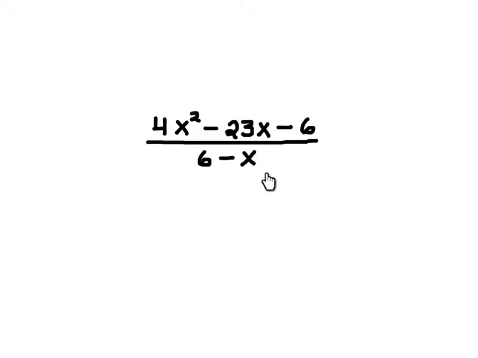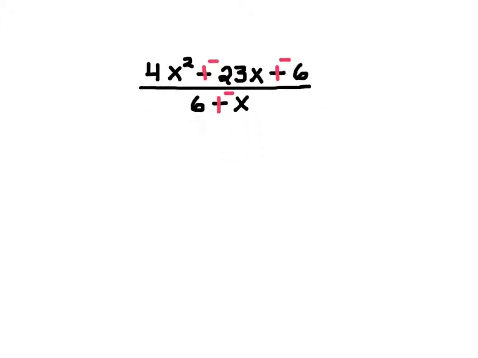Here's another example of a rational expression that we can simplify. I'm going to change the subtraction to add the opposite so that it's all addition. Then I'm going to rewrite it. Let's move this up. In the numerator, when I look at each term, I see that we have a 4, we have a 23, and a 6. Well, 4 is 2 times 2, 6 is 2 times 3, and 2 does not go into 23. Neither does 3. Okay, so there's no greatest common factor here, and there's no greatest common factor here. So let's rewrite our numerator.